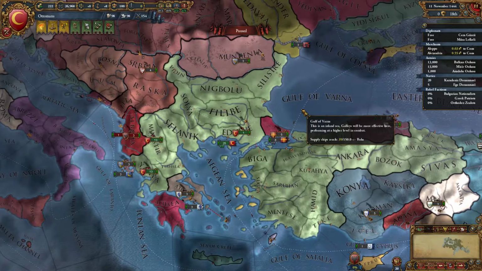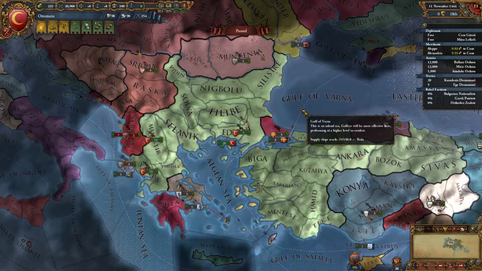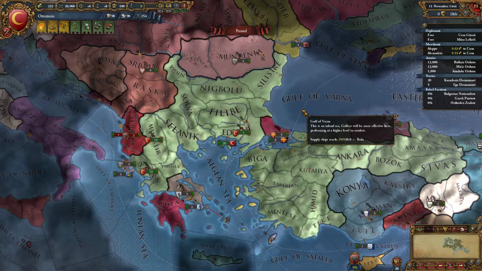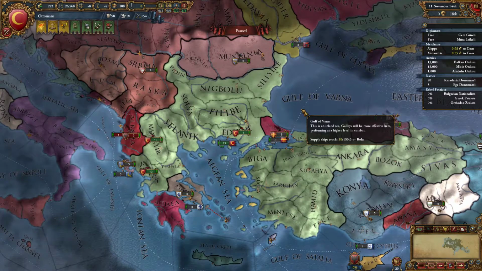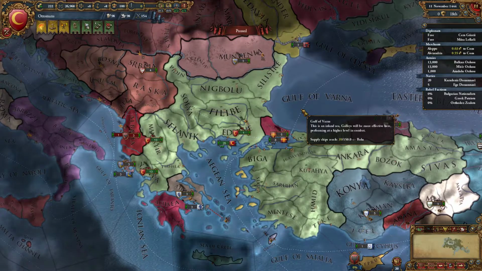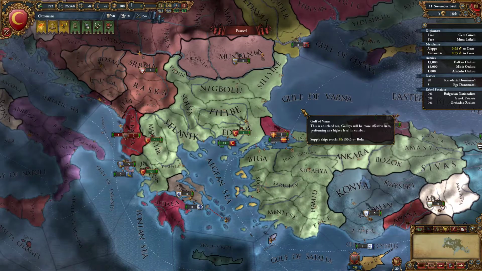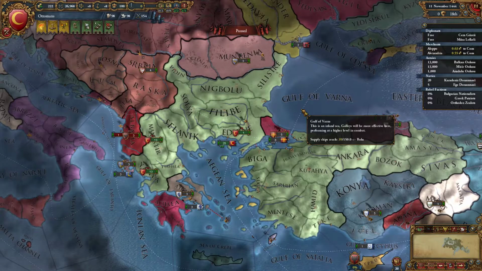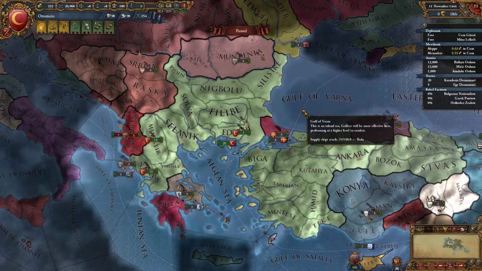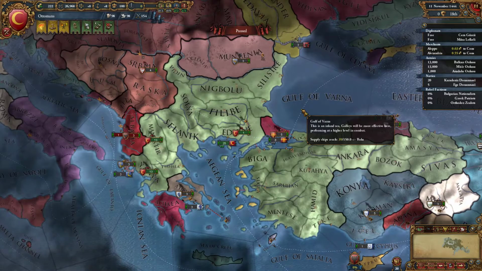Now let me start with a quote. The sinews of war are infinite money, by Cicero, and he is right. The same goes for Europa Universalis IV, where the sinews of war are infinite money. What do we need to wage war, other than men? We need a lot of money. After all, money can buy swords, and swords can bring us victory.